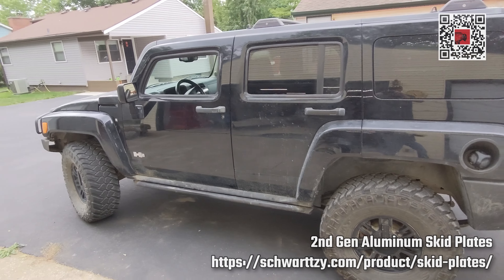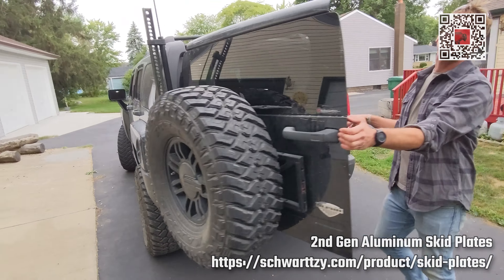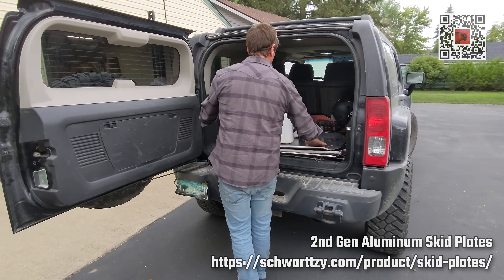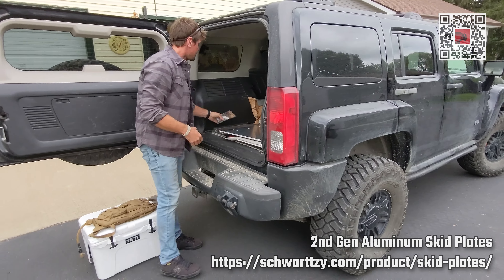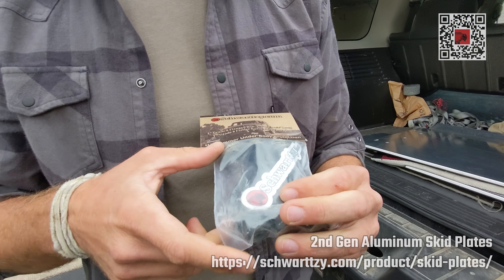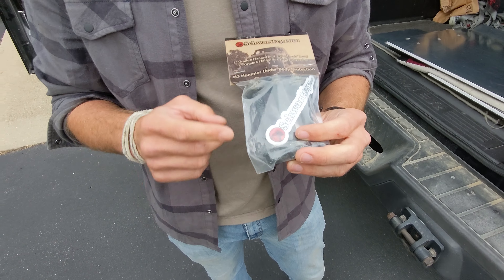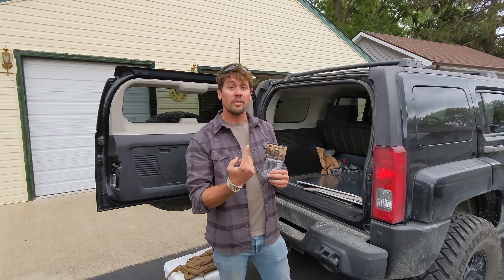Come to the back here. I got two sets total. So let's pull these bad boys out here in a second. But first, let me show you — these are the only bolts you're going to need to mount those skid plates. They're half-inch bolts. They're going to go all the way through the frame rail, and then you're just going to tighten this nut down on top. Just take that half-inch drill, stick it into the hole, and start drilling.